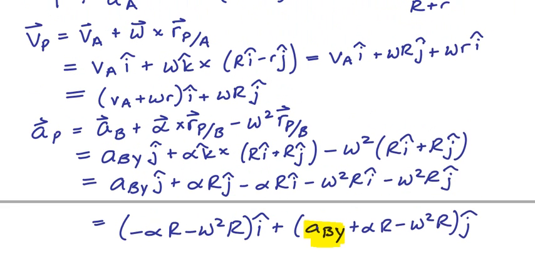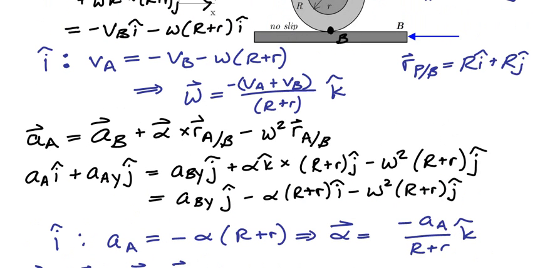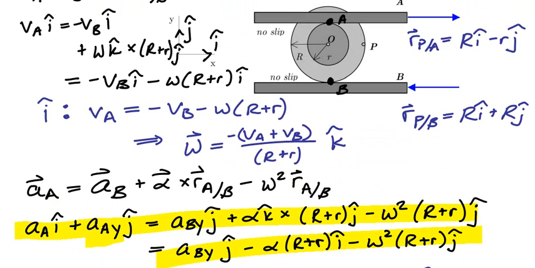We need to have some way to eliminate this term. And so to help us out with that, I've got to figure out another way to get rid of ABY. You might think to yourself, well, how could we do this? Well, we could go back to the equation that I'm highlighting here and look at the j component, because we know that relates ABY. But what one would quickly realize is that also involves AAY. That doesn't seem like it's going to help us out too much. Is there something else we might be able to do?